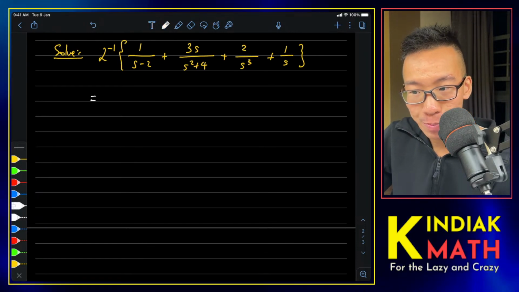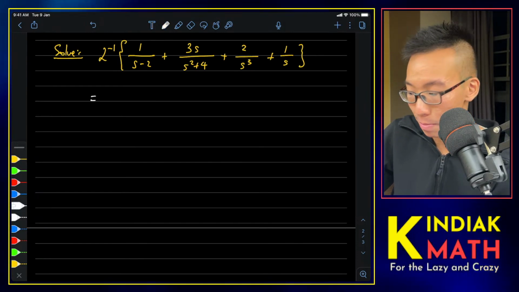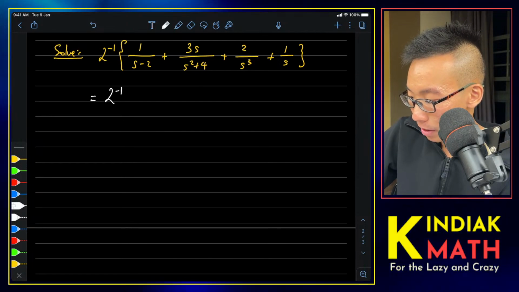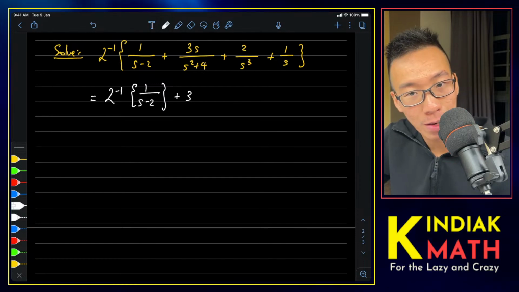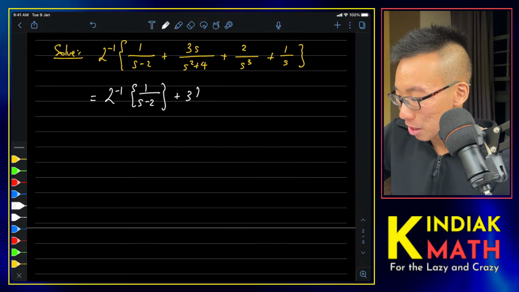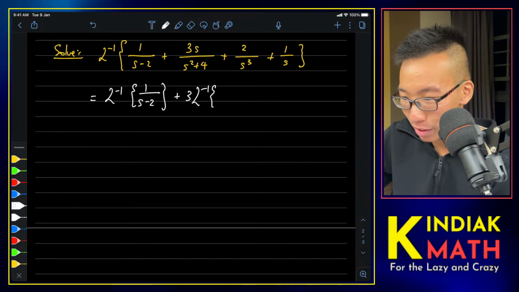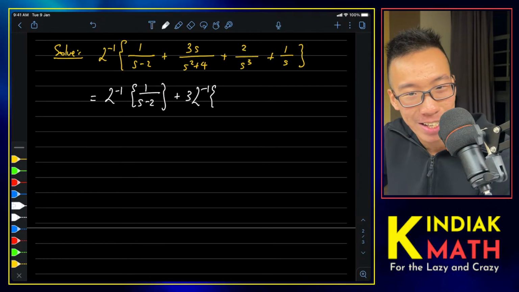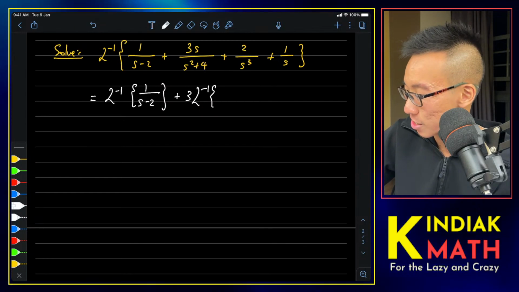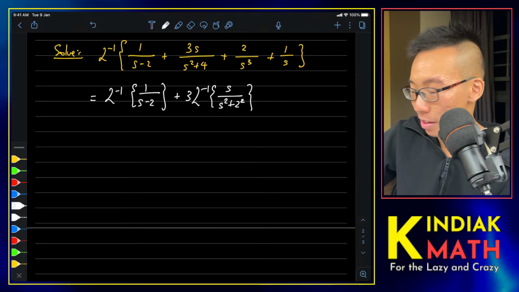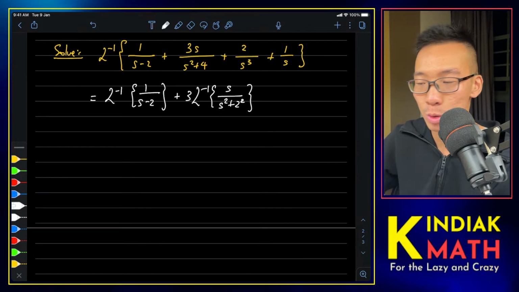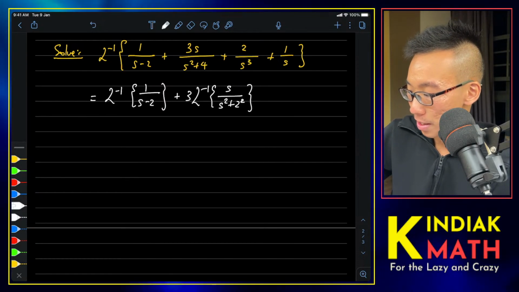Just like before, we can do some splitting, and we can even pull out constant multiples. We call this the linearity property. If you want to learn more about that, I have a video on what is a linear transformation. Really, I'm going to write it in this way because we can use some properties later on.